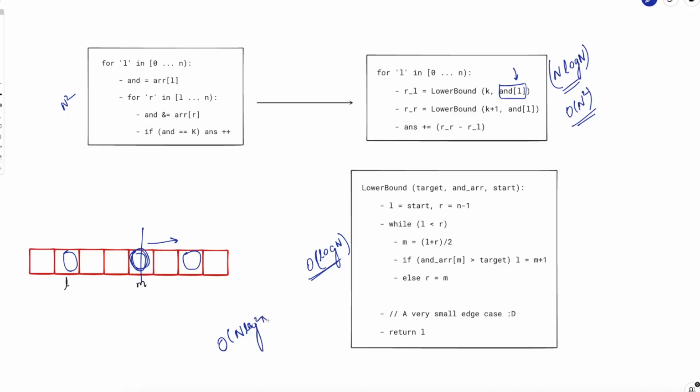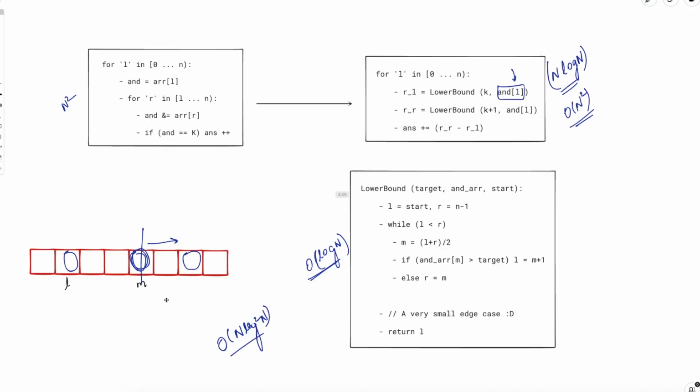Just to reiterate that last part, if you don't understand this in this way, there is one more way to understand that. Notice that you are accessing an array of m here, right? Now you can't have this array, that's sure, because to calculate this array you need order n time for each L, and you can't afford that. So instead, you can simply do a range query on the segment tree and say, I want an array of m for L. In other words, you want the bitwise AND of everything between the range L and m. And when I say L, this is basically the start, not the L of this. So let's correct this part.